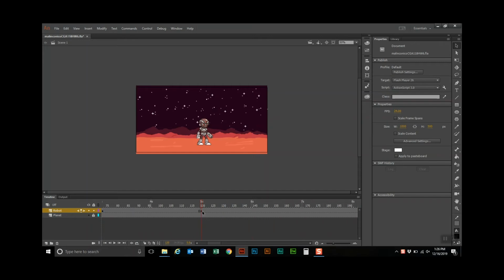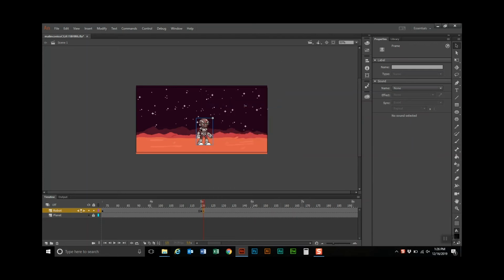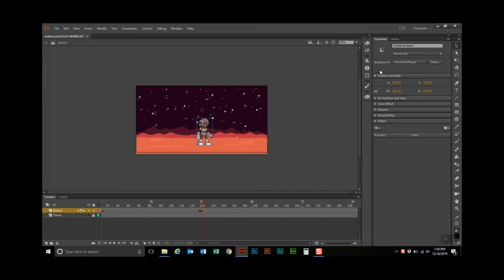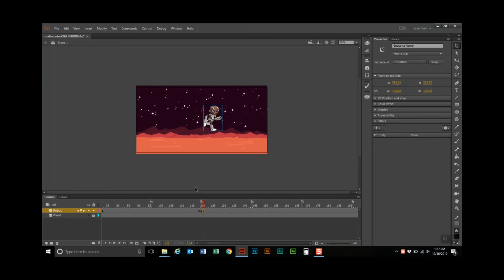So we're going to click on frame 121. We're going to right click, insert a keyframe. So this is still the standing guy. So we're going to click on him, and we're going to go to the properties, and we're going to swap him out for the robot run. And again, we're going to have to make sure, using the onion skin technique, that these 2 aren't too far off.